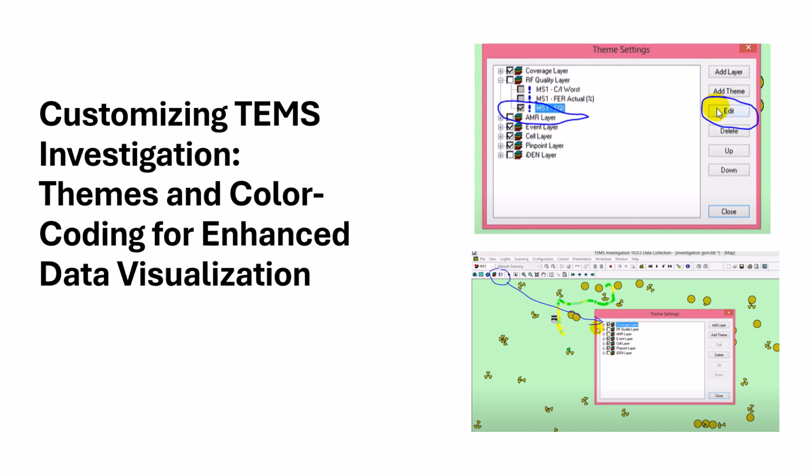In Tems Investigation, themes and color coding settings allow you to customize the look and feel of various measurement windows, maps, and panels, while the exact steps and options may vary depending on your Tems version.